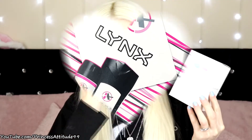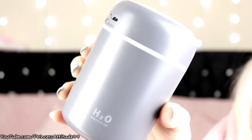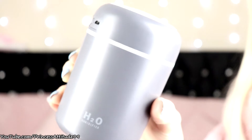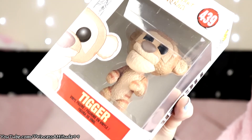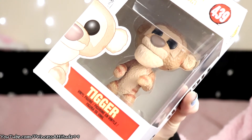They also got me something I put on my list — a USB colourful humidifier in grey, white and pink. I got the grey one, which is the same colour as my Nintendo Switch funnily enough. I haven't tried it yet but I'm looking forward to it. They also got me a Funko Pop Christopher Robin 439 Tigger. I adore Tigger — he's one of my favourite Disney characters of all time. I love my Funko Pops and I love Tigger, so it was a win-win.